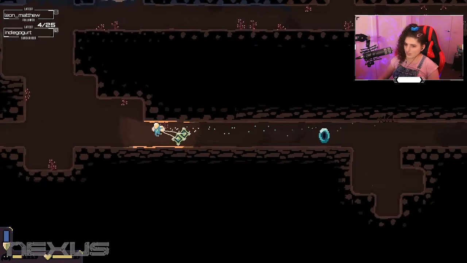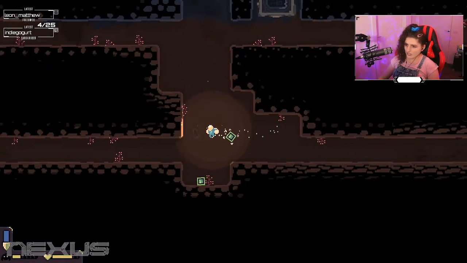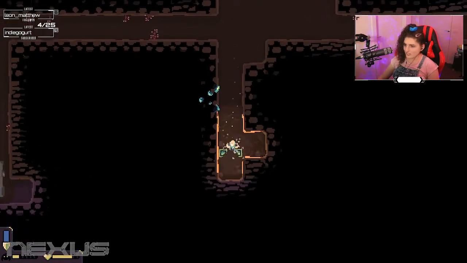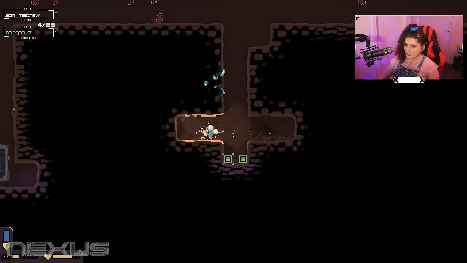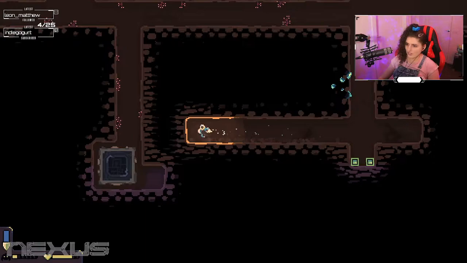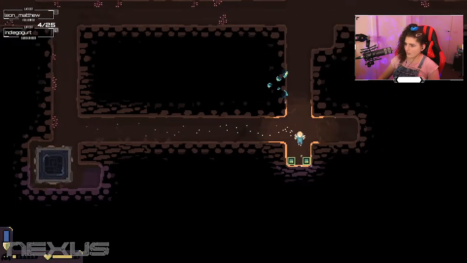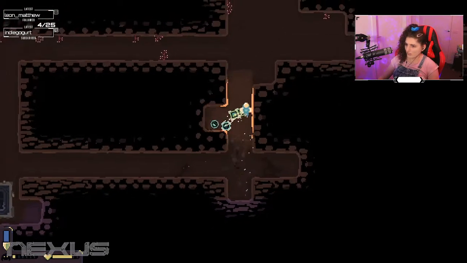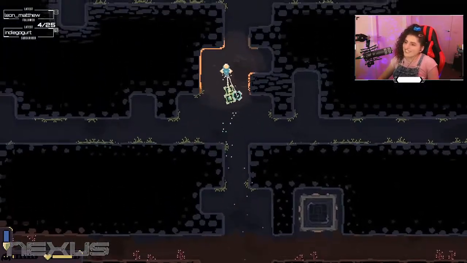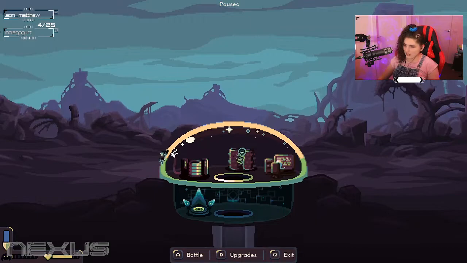Do you want to bring the teleporter with me? Stop! Everyone needs to stop. Chill out. Alright, I just need to go home. Well, I thought I grabbed both, but I didn't. Maybe I'm just mashing the spacebar too fast. It's not registering.